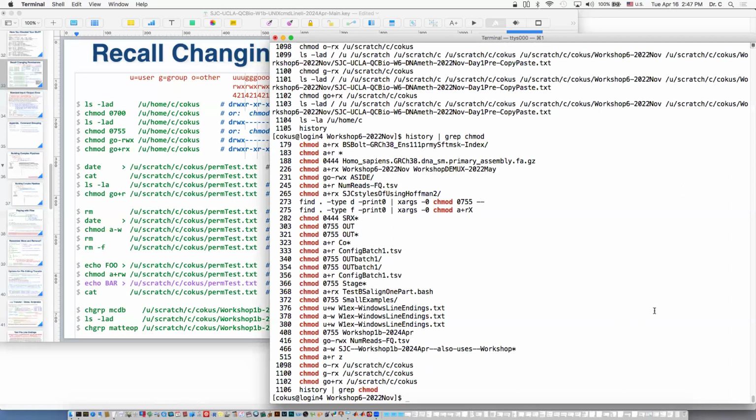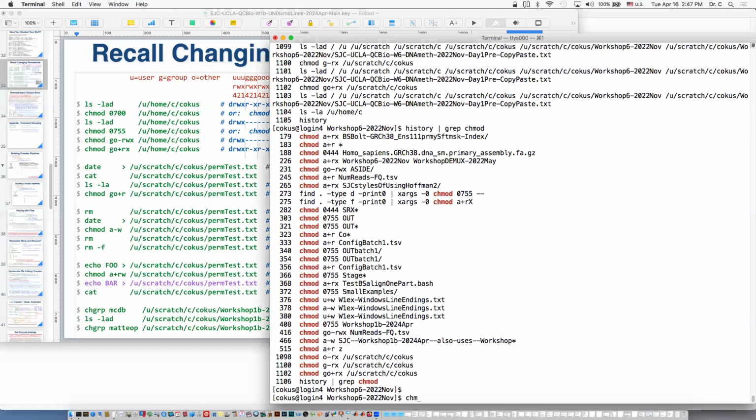Once you get used to it, you just combine these things all the time. So anyway, this is the syntax I was using. You say who you're adjusting permissions for. U is for yourself, G is for your group, O is for everybody else: user, group, other. Then you can say plus, minus, or an equal sign to either add, remove, or set permissions. And then what comes after that is the Rs, Ws, and Xs. So this was remove from other R and X, remove from group R and X. For group and other, add R and X, right? I find this form easier.